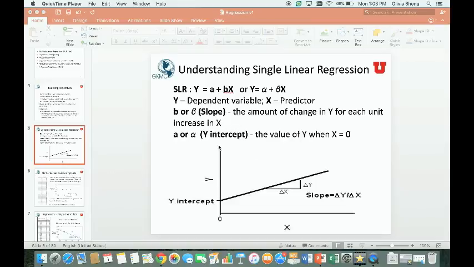Alpha is the Y-intercept, which is the Y value when X is 0. Beta is the slope of the line, which is the amount of change in Y divided by the amount of change in X. In other words, for every unit of change in X, the amount of Y change is expressed in the slope, beta. This formulation is quite important for understanding the relationship between X, a predictor, and the target variable Y.